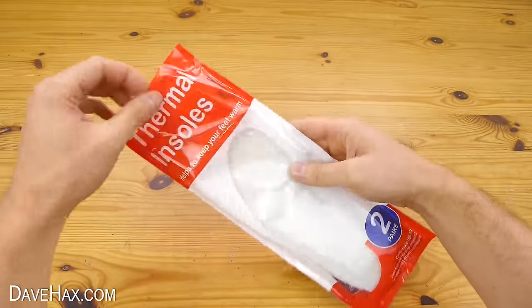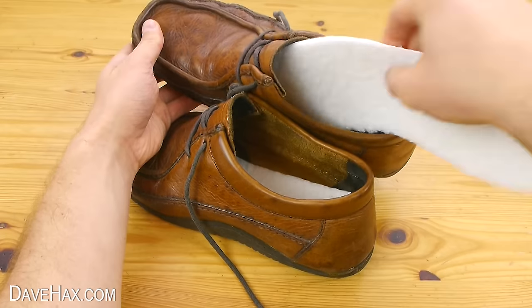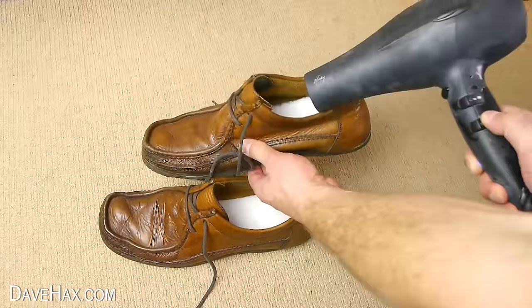And if you do suffer with cold feet, you can get fluffy thermal inner soles, which are perfect for lining your shoes. And before you go out, you can warm your shoes up with a hairdryer.